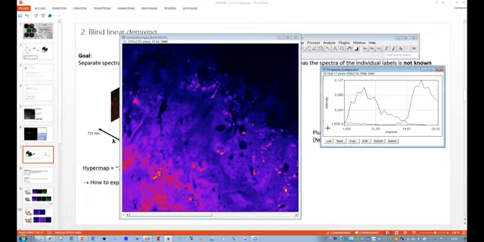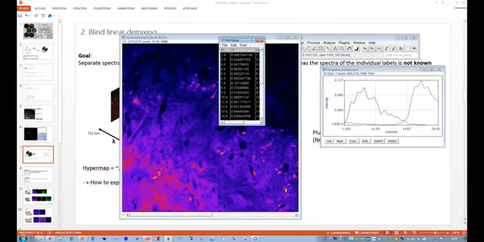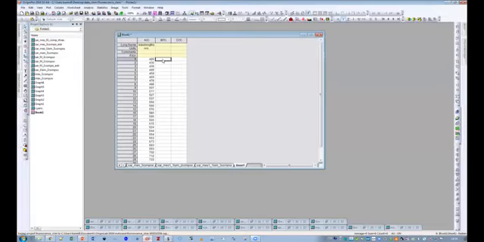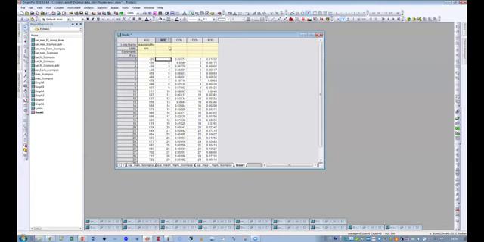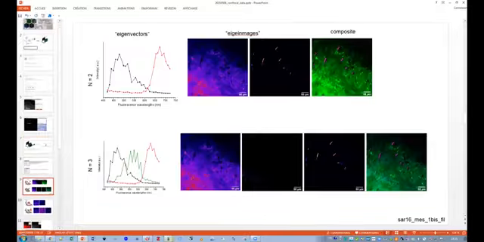what I like to do is extract the data list, okay? And then I plot it in another software, Excel or Origin, whatever you want. And don't forget to convert the number of channels into wavelengths. And if you deleted some channels, don't forget to delete the wavelengths also. So like that. So come back to our process.